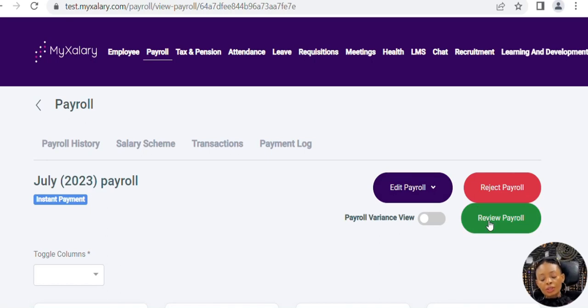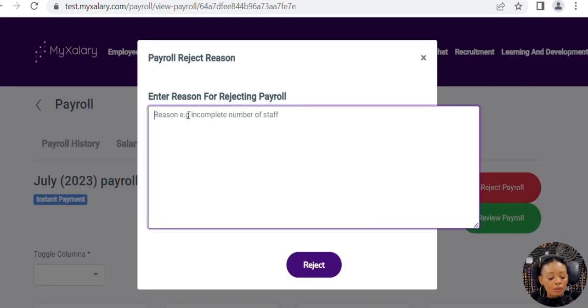But in a situation whereby I spot a mistake, I can decide to reject the payroll and make a comment. So I can just reject the payroll and say, okay, adjust deduction or add deduction for the new staff, Ade.